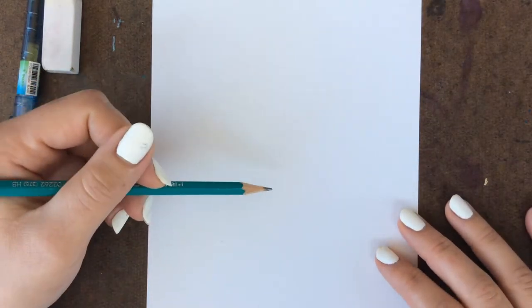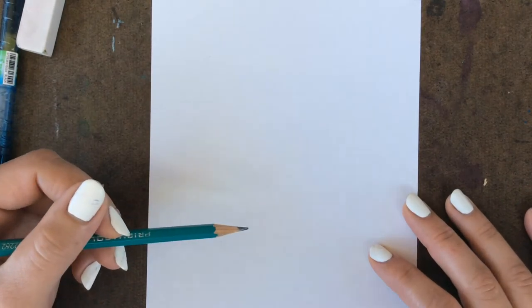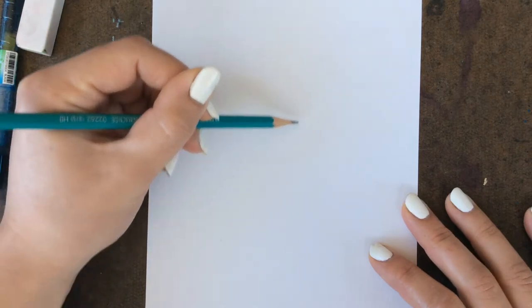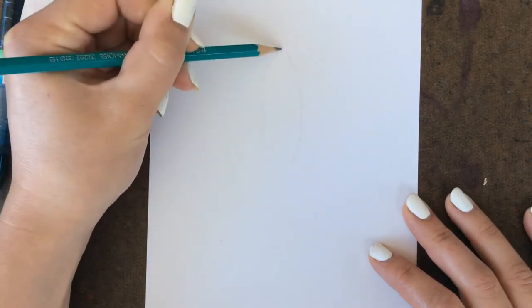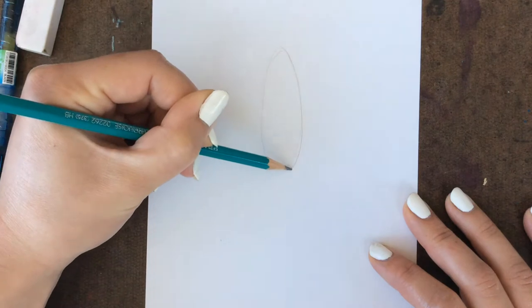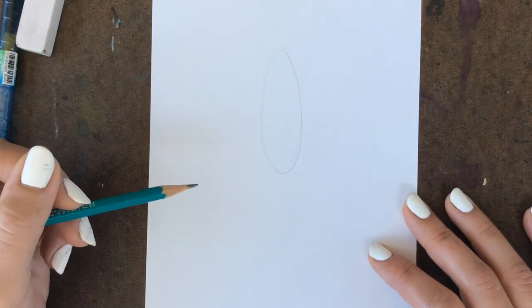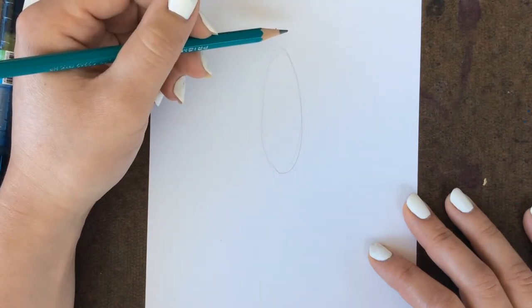And I'm going to start out with my pencil, just doing a drawing. This is going to be a really tall, skinny oval shape. This is called the mantle. And then we are going to hop up to the top here and do what's called the stabilizing fins.